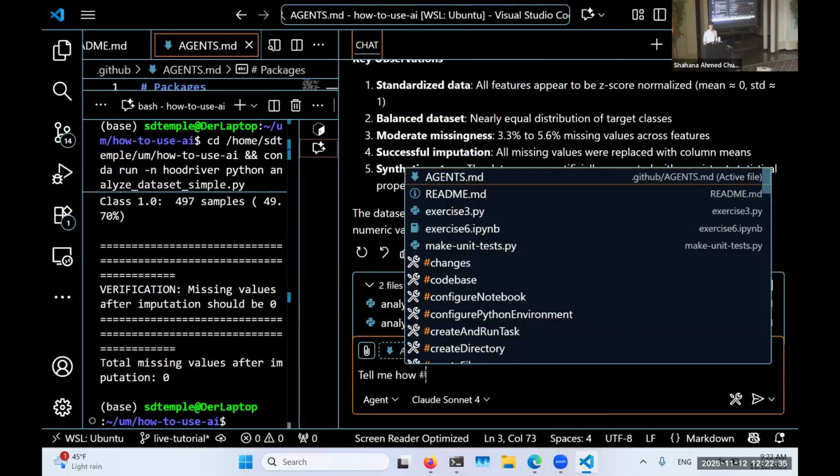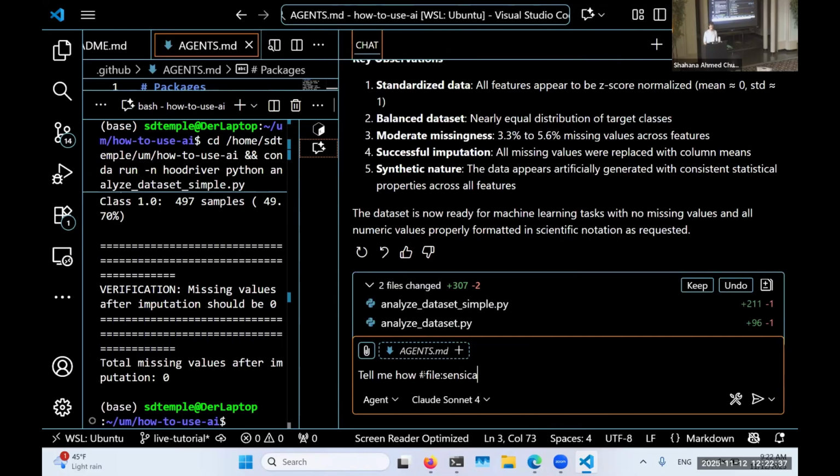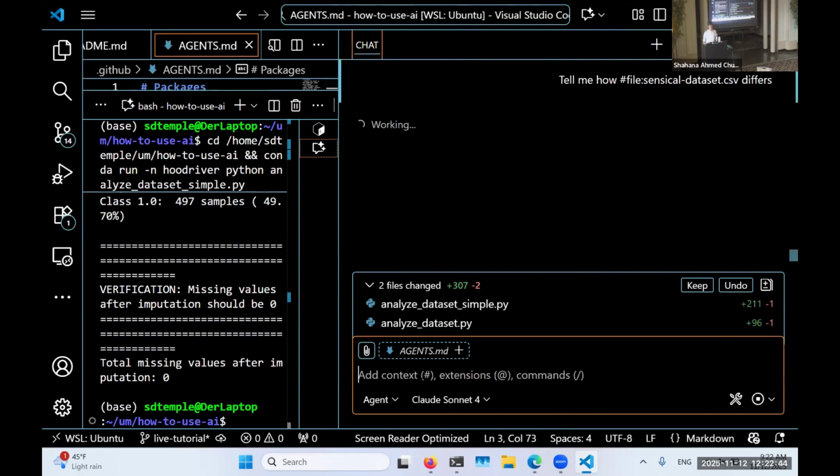Tell me how sensical_dataset.csv differs. Okay.